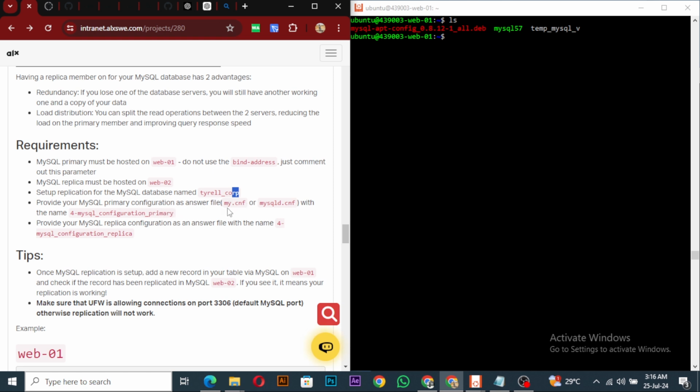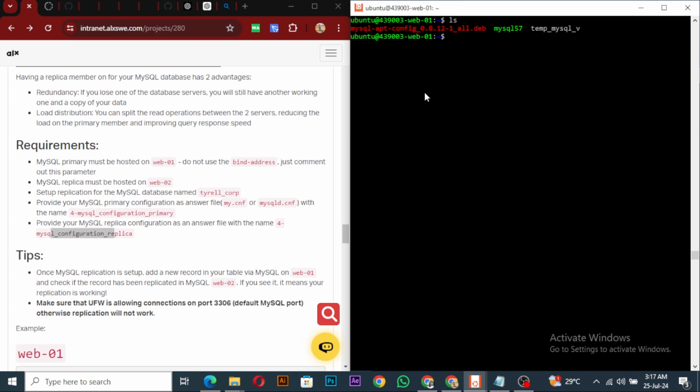file. The primary configuration will be put in this, and the replica configuration will be put in this one. So what we'll do is we're in web 01 already.